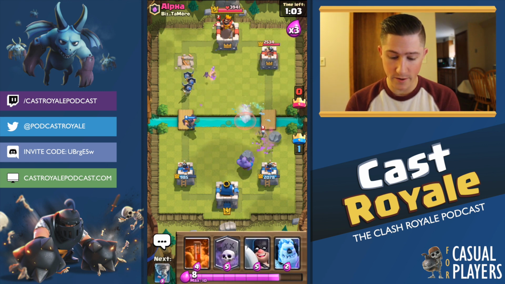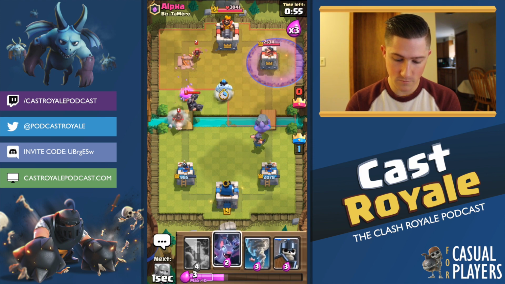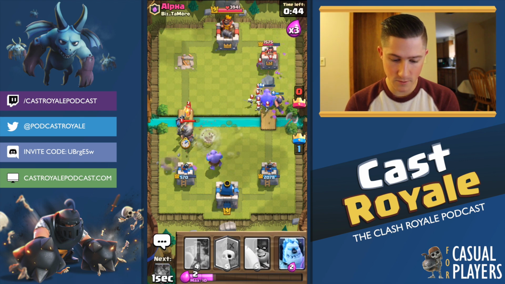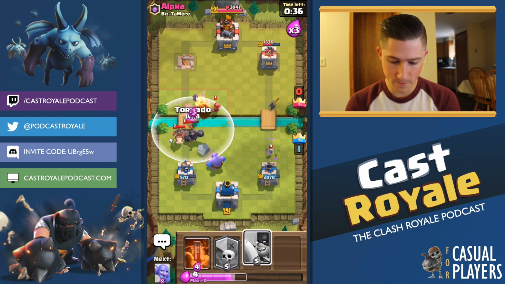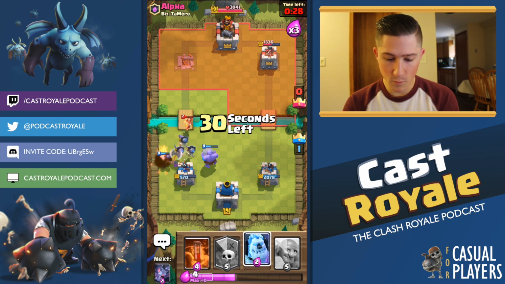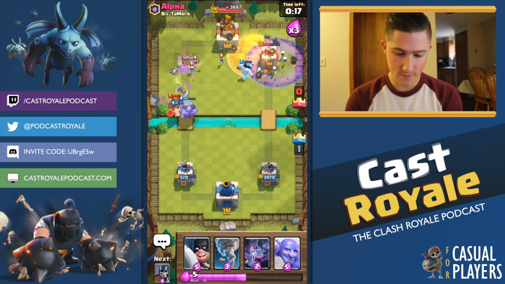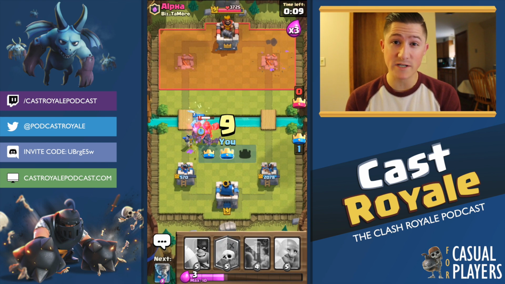That's a 4 Elixir trade that we just won there. We'll use the Executioner, and we're going in for a pretty big push here. We'll see how well this works. We're lagging a bit, which isn't so good. Can we defend? Can we defend? So we're defending pretty nicely here right now. Let's see if we can just stay alive for a few more seconds here. Looks like we got the second tower, so even if he gets one more tower for us, it's not that big of a deal.